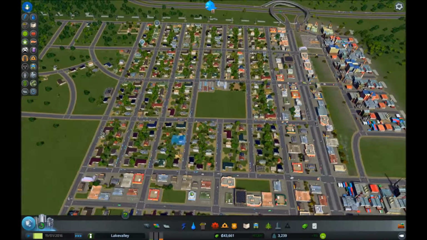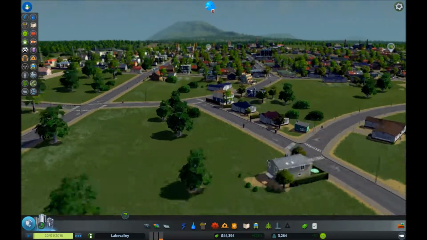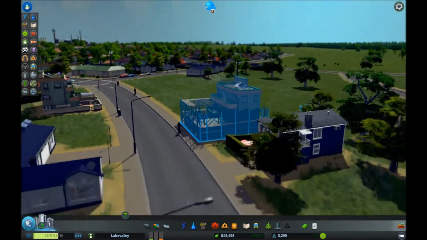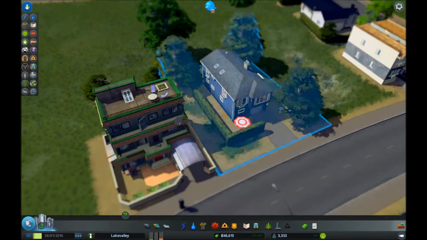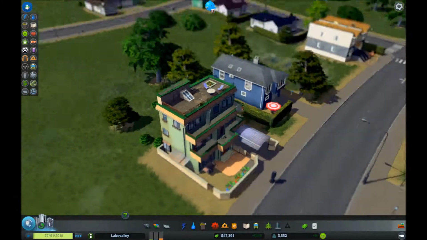So let's find something interesting to look at here. Let's come down in our crazy Tangletown neighborhood and take a look at the first few houses that are getting made. There we go. Look at that. That's a cool building. I like that. Neat. They got kind of a, I don't know what that is, the door to the roof, little roof garden.